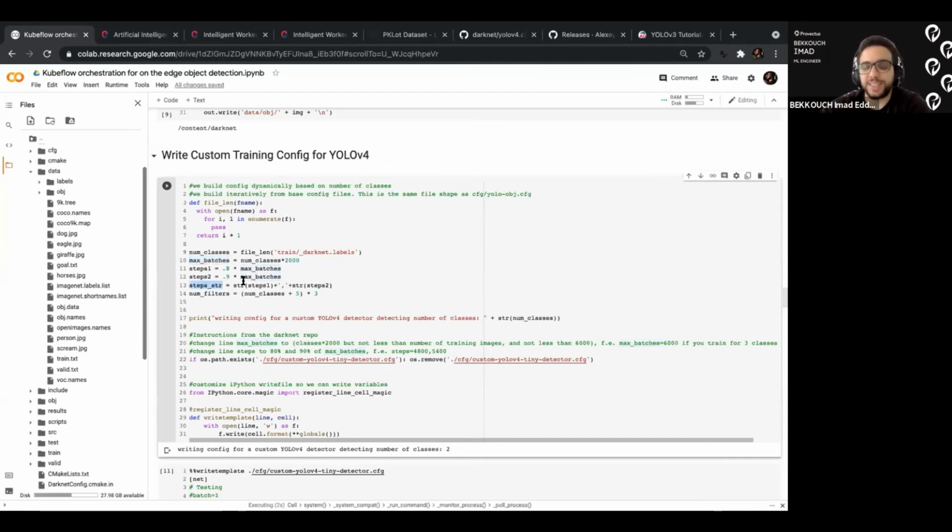There is another one called steps. Steps is usually just a way to indicate to YOLO v4 to start saving the weights of the model when it reaches 80% of the specified number of epochs, or 90% of the specified number of epochs. Usually it's specified as a string like this one. And remember what we said about the number of filters, which is number of classes plus 5 times 3. The 5 in here is for the objectness score plus the coordinates, and the 3 in here is for each different anchor inside every scale of detection in YOLO v3 or YOLO v4 implementations.